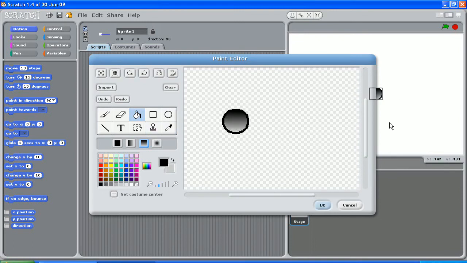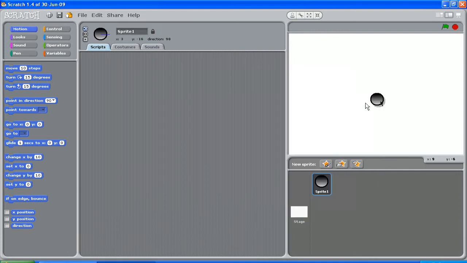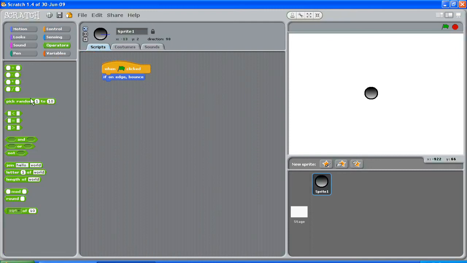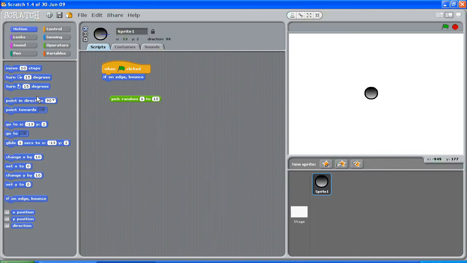Okay, so that's our sprite made, and I'm going to show off the random number generator now. If on edge bounce is basically when it touches the edge of the screen, it's going to bounce in the opposite direction.